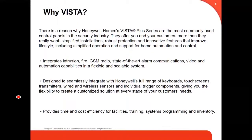Honeywell has a variety of accessories for this Vista: expanders, keypads, smoke detectors, all of them wired and wireless. It provides time and cost efficiency for facilities, training, system programming, and inventory.